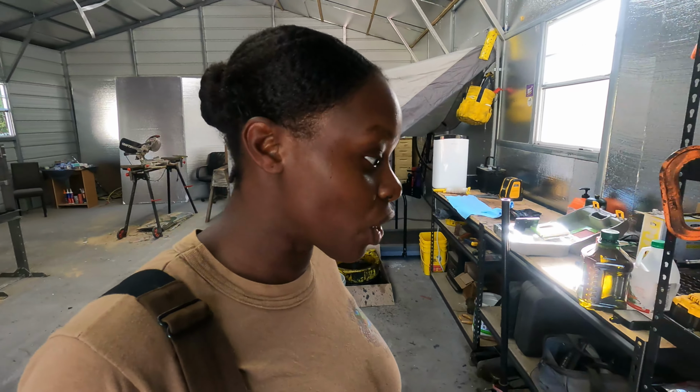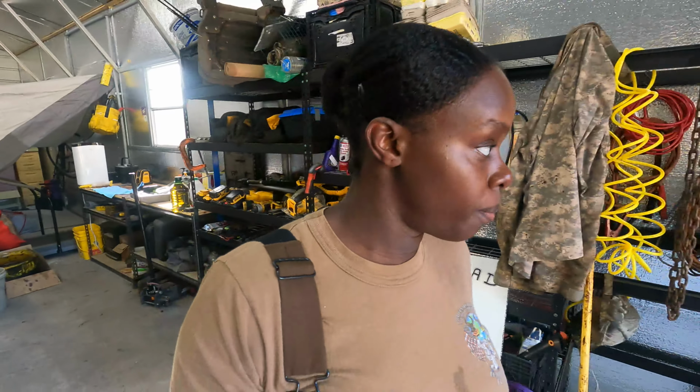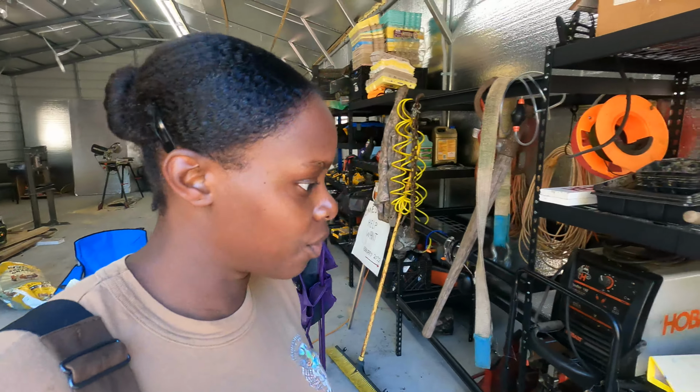Like I was saying, I will be messing with goat hooves today. I'm here in the garage and I'm going to get all the tools I need to trim the goat hooves. Oops, I think I forgot my gloves up inside. I'm going to go grab my gloves in a minute.